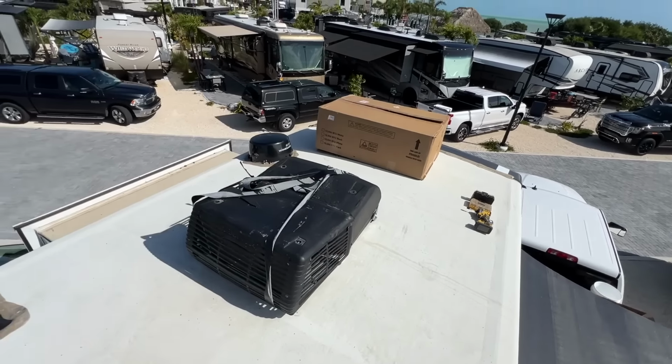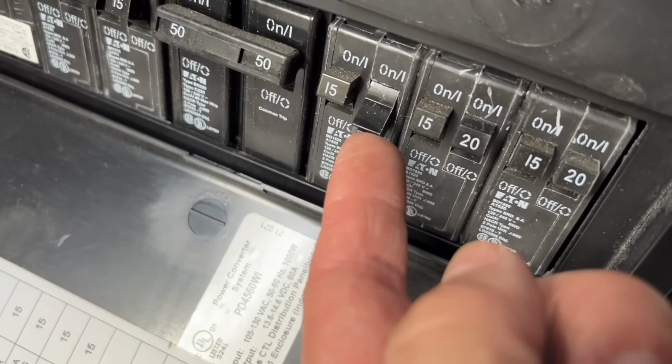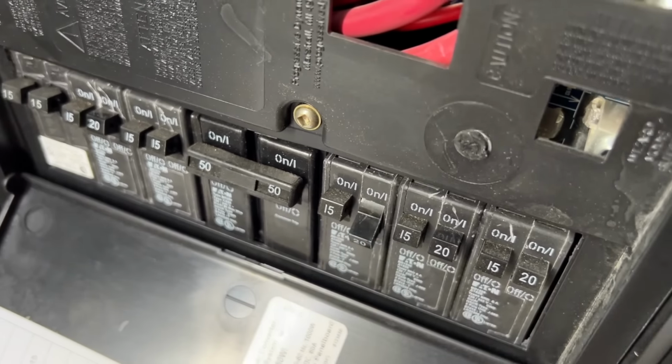All right, safety tip: turn off AC number two. You get out of here, dog. Turn off AC number two. It actually is still off from when we worked on it last, but I definitely wanted to verify.